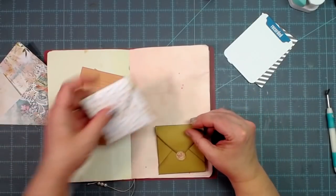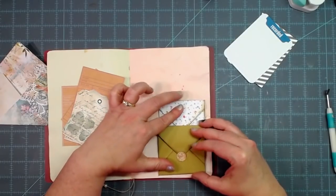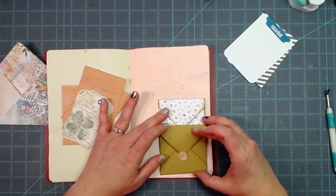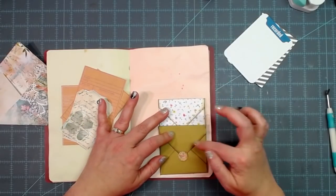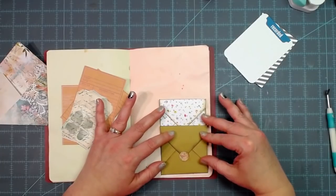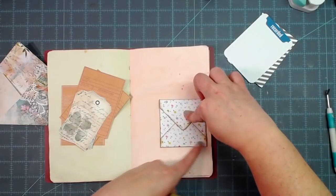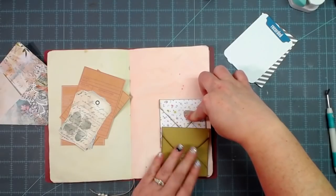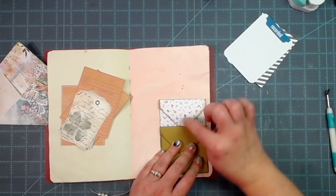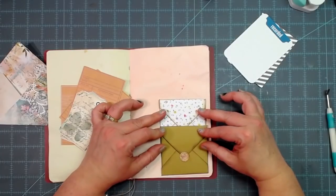You can also make multiples of these envelopes and you can stack them. So look at this. If your paper that you've made them out of is not super duper thick, now this one is, this one's not, but if you wanted to stack them, you could do it just like this and glue this one down, then glue the bottom half of this onto the back of this envelope, and then you would have an automatic closure for that top flap to stack them. Look how cute that is.